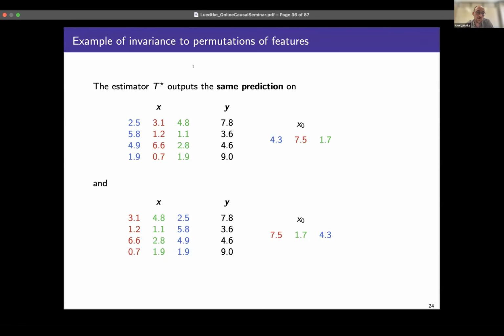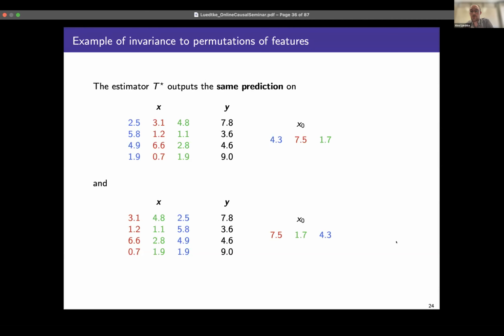And it turns out that you can theoretically guarantee that indeed there's a gamma minimax estimator that satisfies this. So if I feed this gamma minimax estimator this design matrix, outcome vector and evaluation vector, and I permute the columns of the design matrix and the evaluation vector in the same way, so blue, red, green, and then red, green, blue, likewise over here, then I should get the same output. And this is something, again, that we want, and that we can guarantee a gamma minimax estimator satisfies.